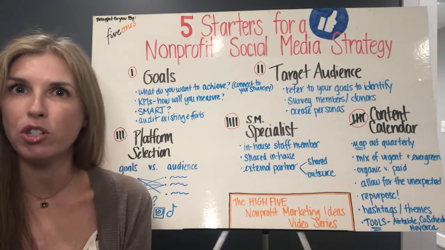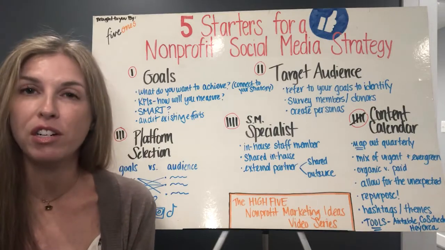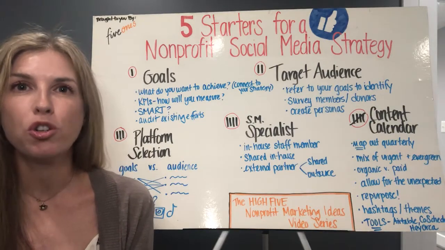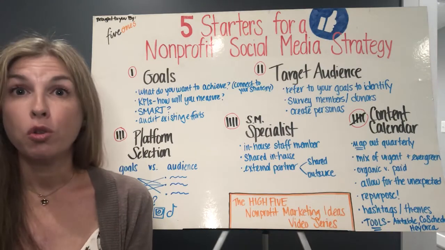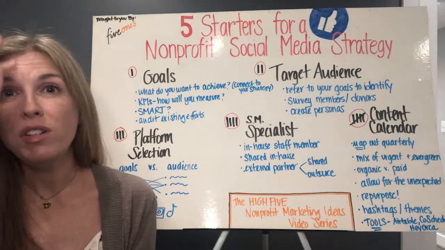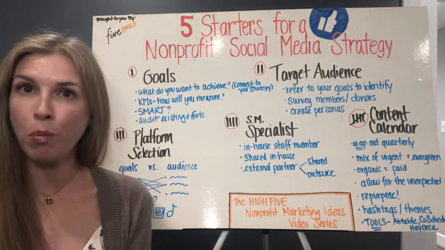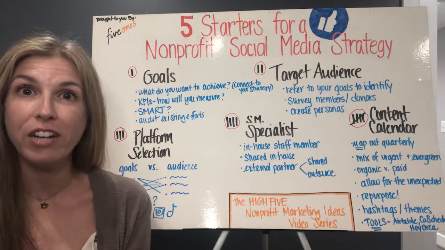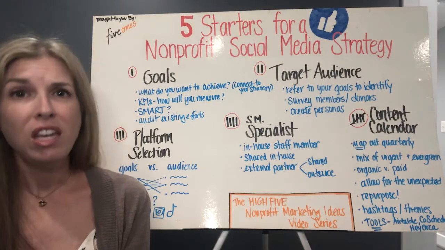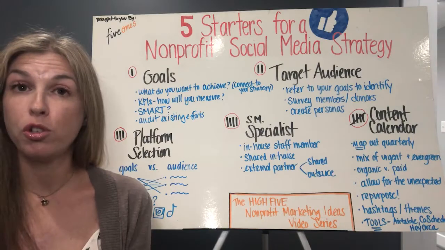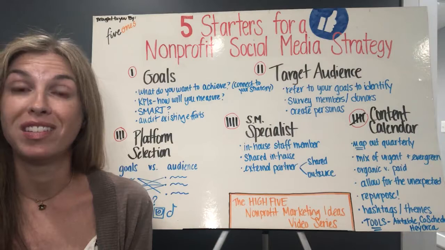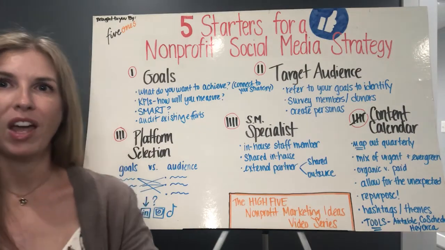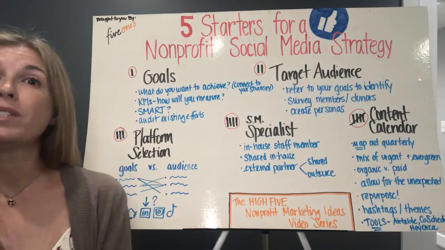2, survey your members, beneficiaries, donors, volunteers to find out which social media platforms they engage with. And 3, create user personas. So if you decide to engage on multiple social platforms, you'll have personas for each to guide your messaging. Even if you're only going to be on one social channel, personas can help you create different posts on the same subject.